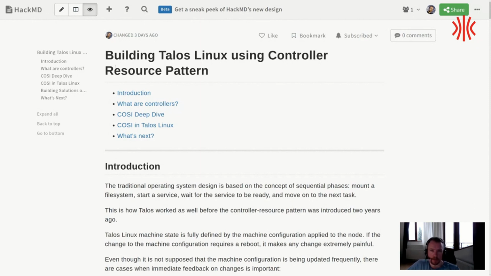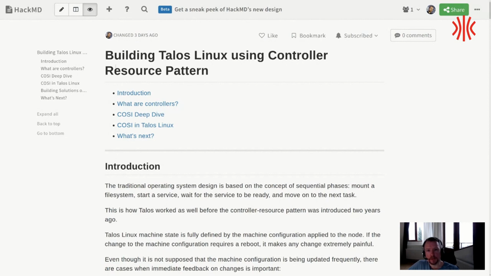So let's talk about operating systems in general. The traditional operating system, when it boots, goes through some sequence of actions, which might be called run levels or units, and one unit provides something which is consumed by other units. So the boot process is sequential: one thing can be done only when something else was done.